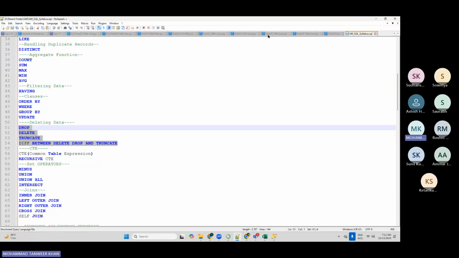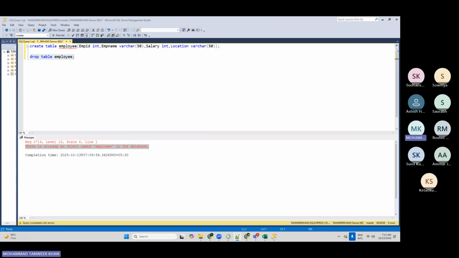As of now, just understand that whenever you want to delete a table, we will use drop table and then the table name, because I'll be using this command n number of times. But when I teach you drop, I will explain in detail how it works. As of now, just understand that drop is used to delete a particular table from the database.